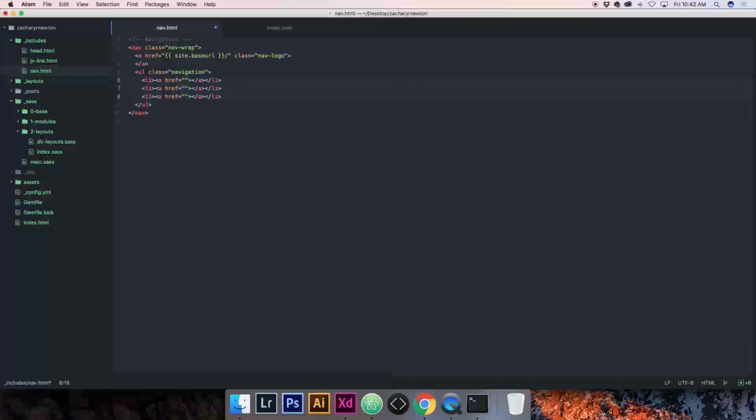So at the beginning of each of these, we're going to add a curly brace, site.base URL, and /. And then we're going to go ahead and finish writing these paths. This is fine because this is just going to be for the home page. So let's go ahead and write out home.